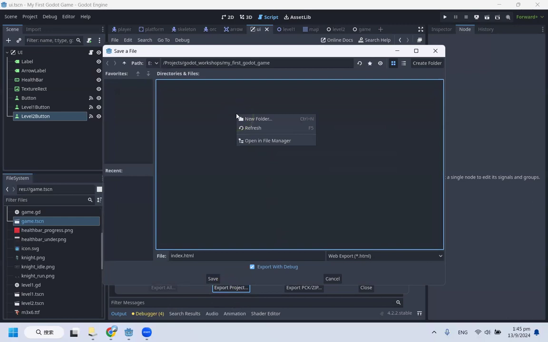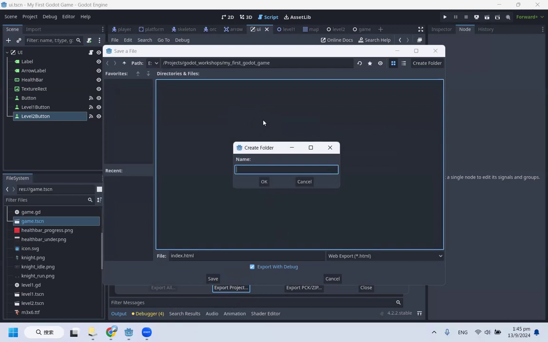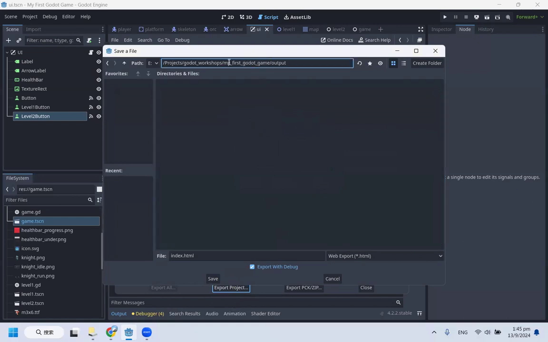And I strongly advise you to create a new folder. Let's call it output. Why? Because Godot will not create a new folder for you. It's going to create all the different files scattered in this folder. So we should arrange them in a new folder.